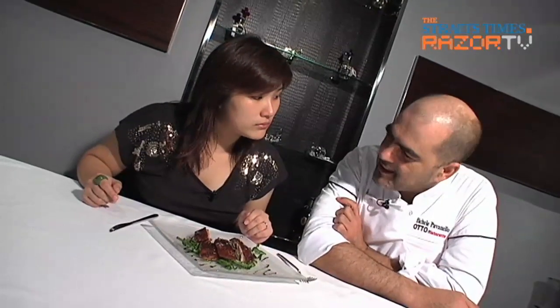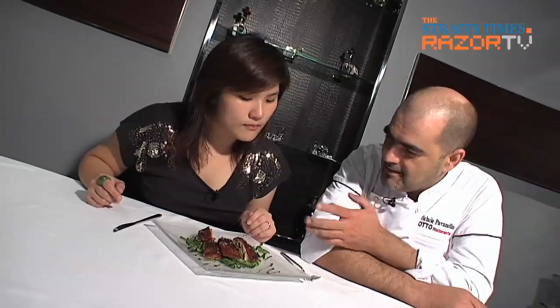Look at the real suckling pig — it's calling out my name. A lot of people have been called. I tried to change the à la carte menu, but by demand, I was not supposed to take out this dish. So you're not allowed to change this because people love it too much. By far, it's one of the best sellers on the à la carte.